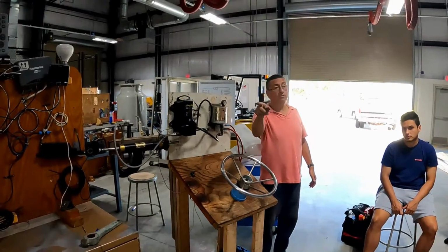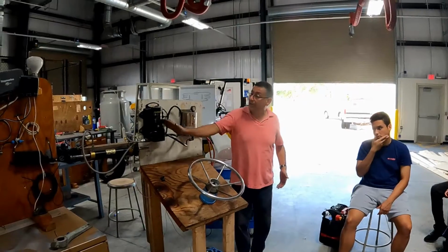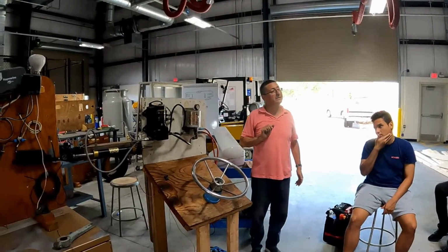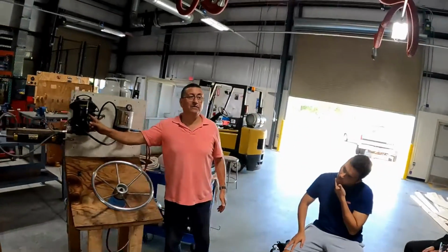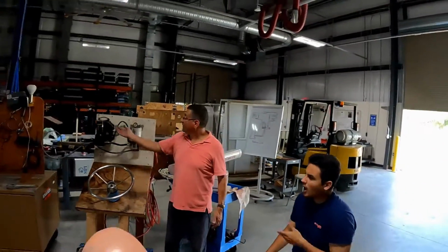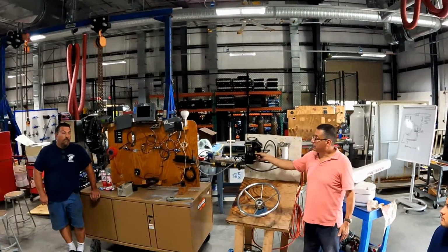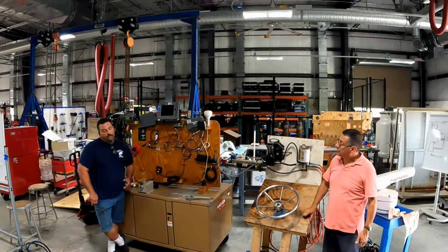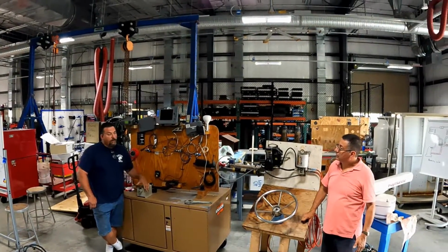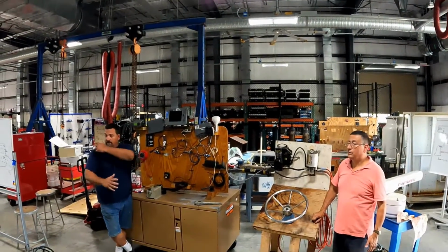You can use one of those power assisted units from one of the engines, or you can install an electrical power assisted unit like this. This is electrical. Anybody follow? Yes. This is a donation of Mr. Rodriguez. You remove that one from the boat. What happens, after he would use it for a while, it would blow out the fuse. It was more likely a problem with the circuit board. There are sensors in there, so when it detects that it's moving one direction, it just kind of pushes it.